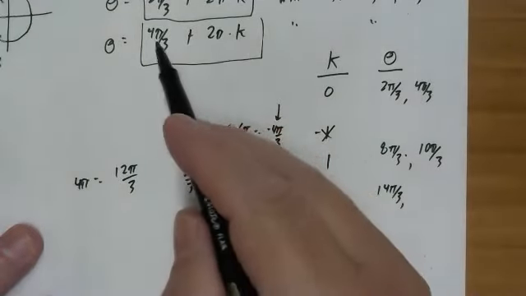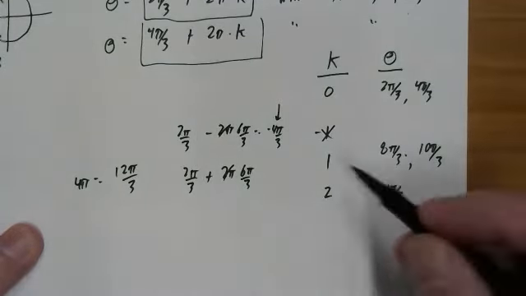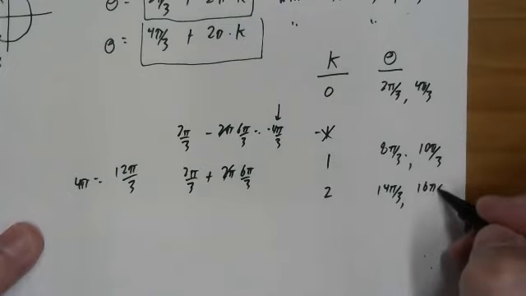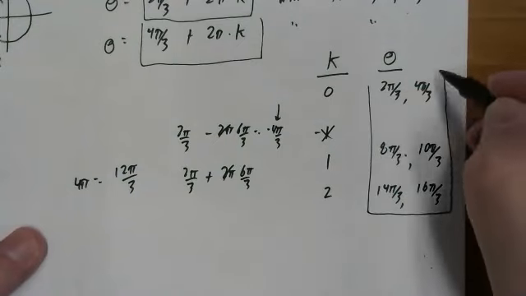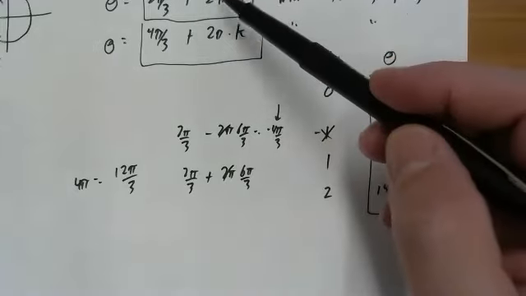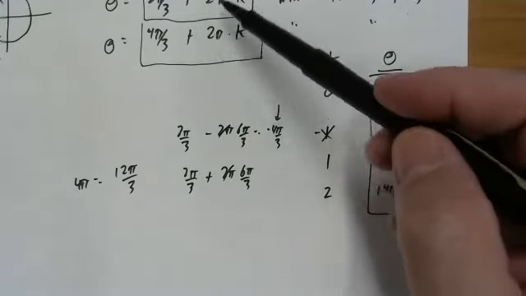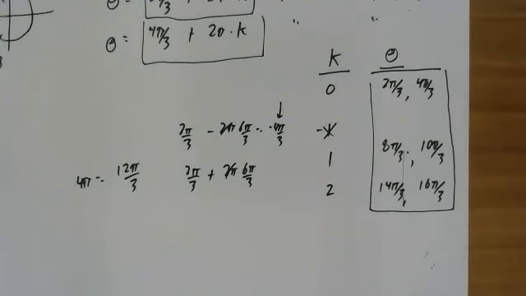And the second equation is 4 pi over 3 plus 4 pi. So it's going to be 16 pi over 3. So now I have six solutions, and this is what I would enter in for that last answer blank. You've basically done this before, but in this problem, they ask for the general solution, and then they ask for the first six solutions. So I just want to make sure that's clear when you have that kind of a problem.